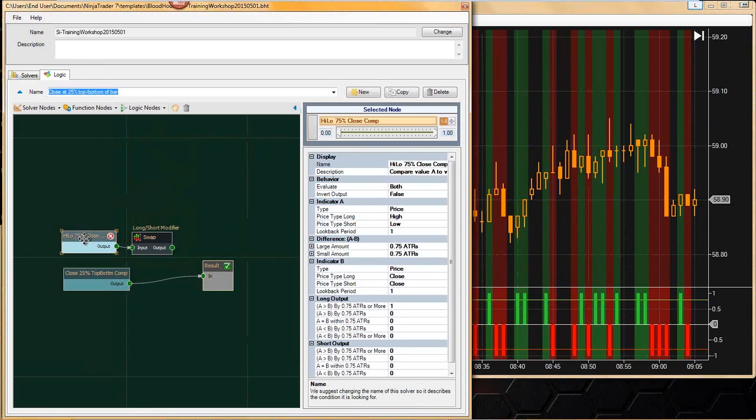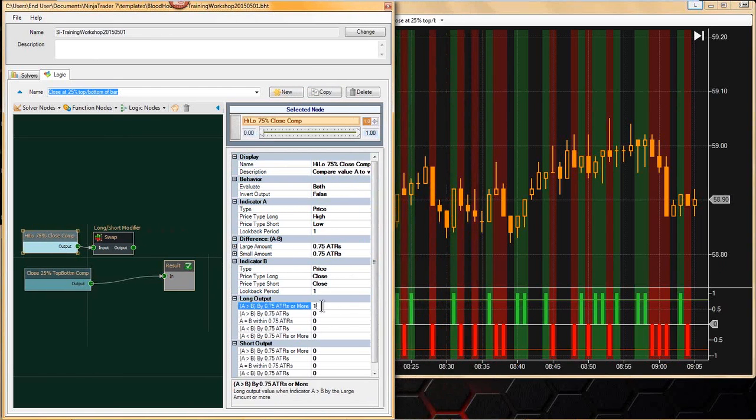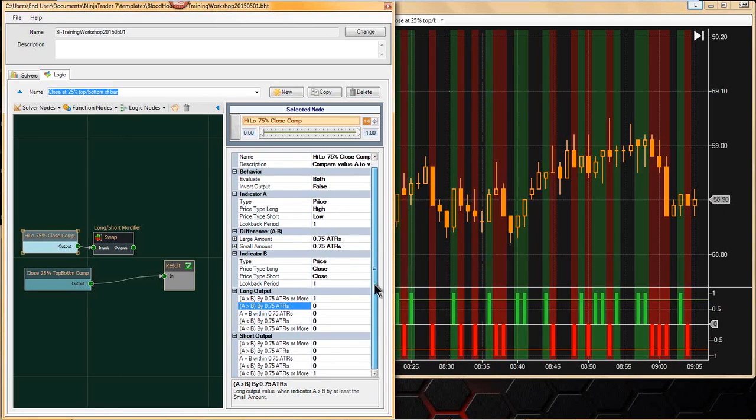Kind of part of the reason why I took the long way is just to illustrate, don't think that you have to get something right the first time. As you can see, it's very fast and easy to just play around with the solver settings until you find something that's close to what you're looking for. And when you're working with the comparison solver, sometimes what can help is to turn all your outputs off and just work with either the long side or the short output, just one at a time. I think it's a little simpler because you're just focusing on one of the outputs and not having to look at two outputs.